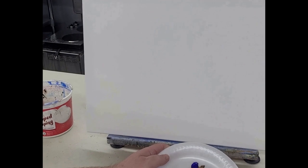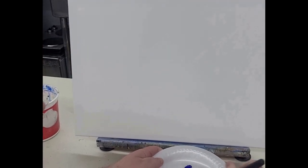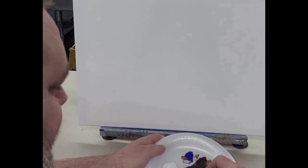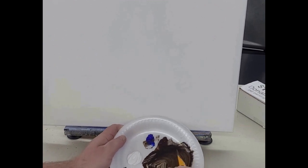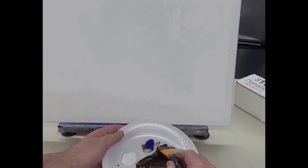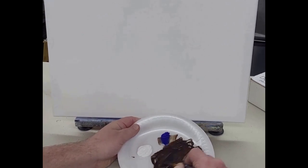So this is just blue and brown. I ain't finished. I want this to be a little more brown. So it's more or less dark, dark brown than black. But the blue makes it closer to black. Something like that. I can't see. I'm short. Thank you. I got a pretty good bit of water in here, so I'm going to go ahead and make some more paint.